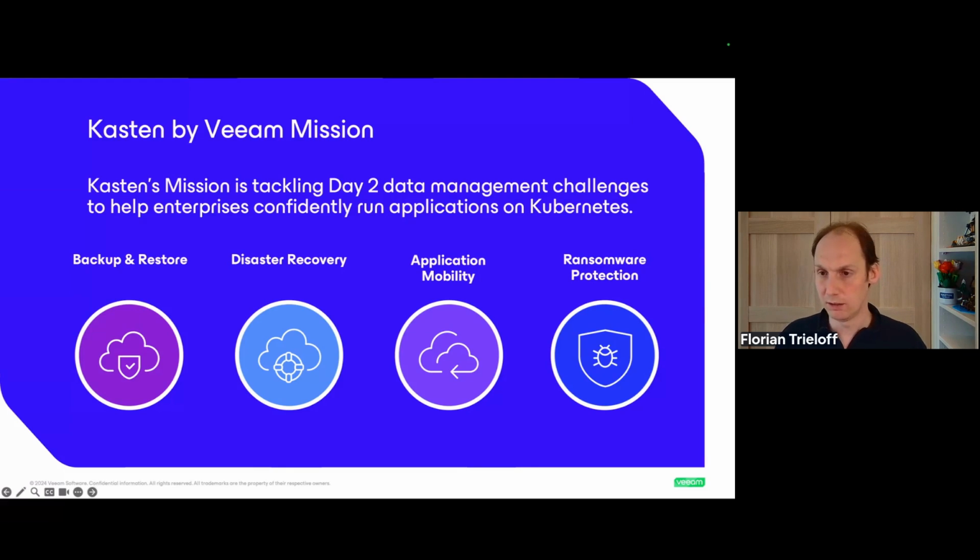Another part is not just about ransomware protection, it's about ransomware detection. We will now have an integration with different systems, advanced audit logs, Veeam systems. I will have an example later on this.